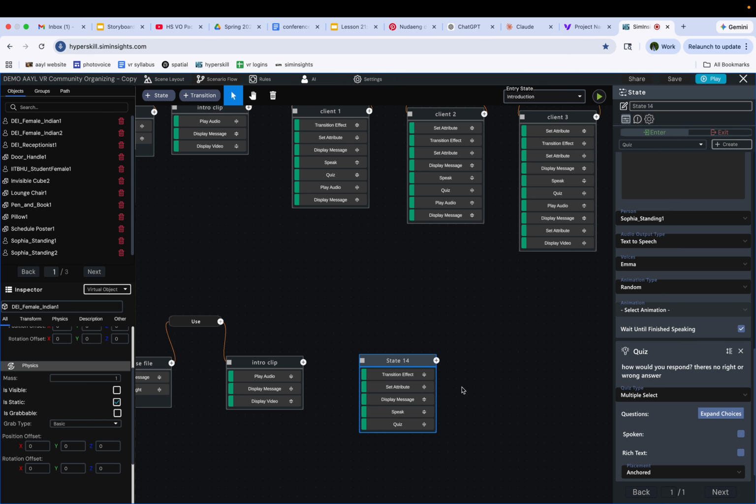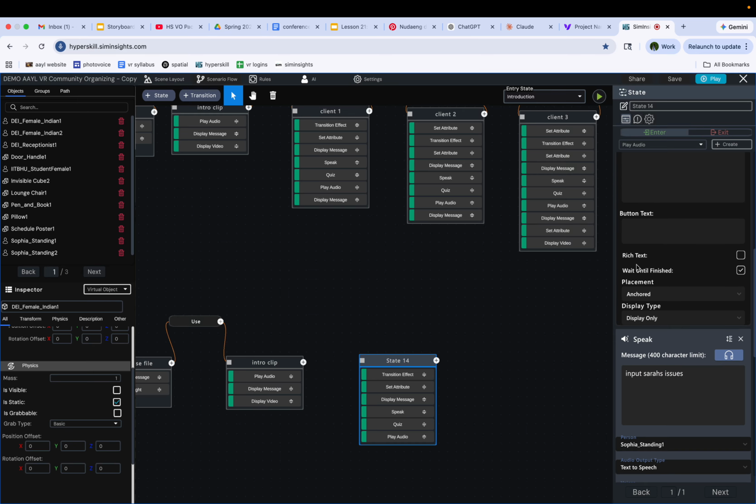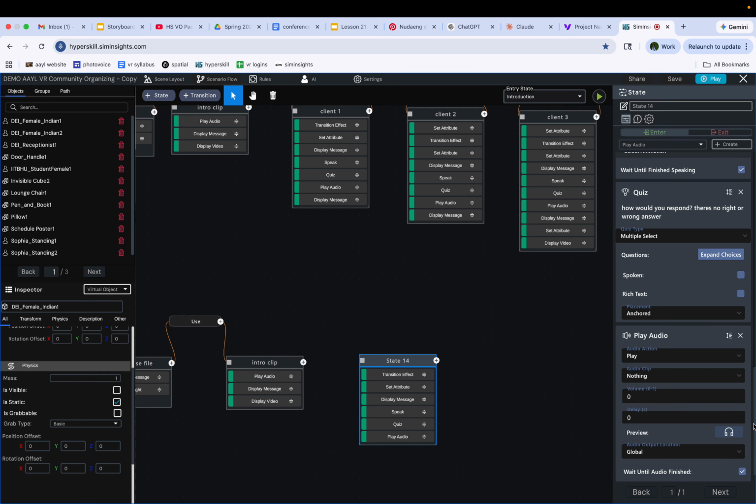Anchored is fine. Okay, and then I have play audio, which was my bell chime because I selected a response. So again, giving the user a sound response, giving them feedback that they actually did something.